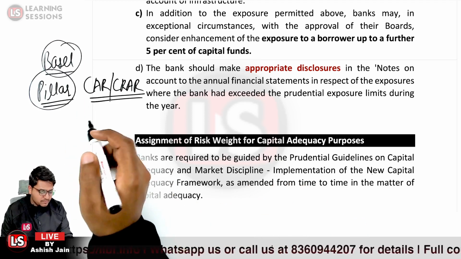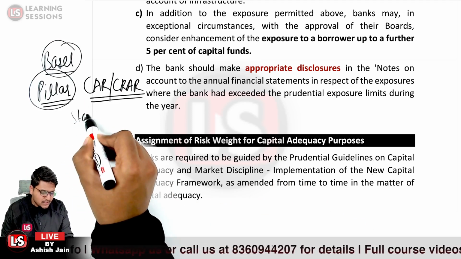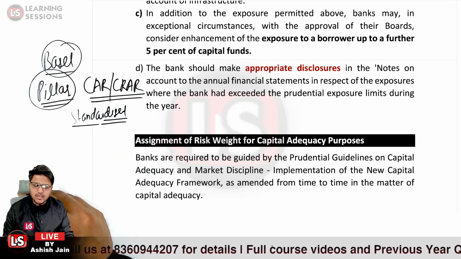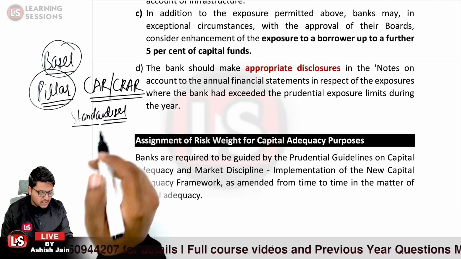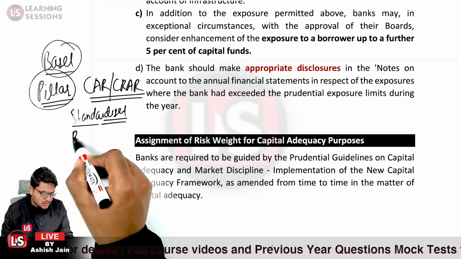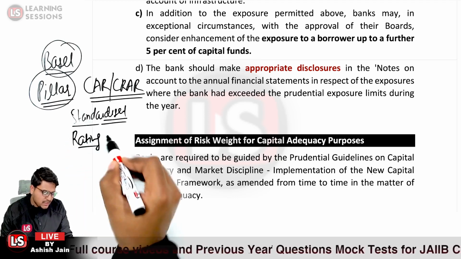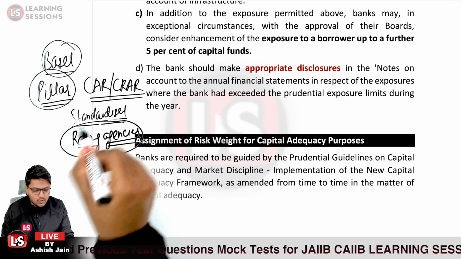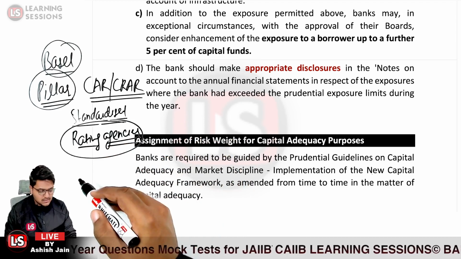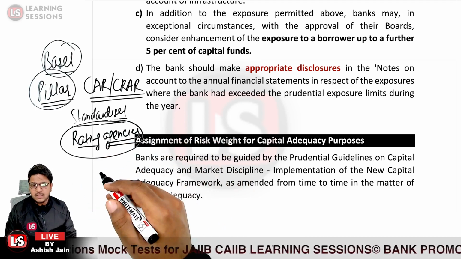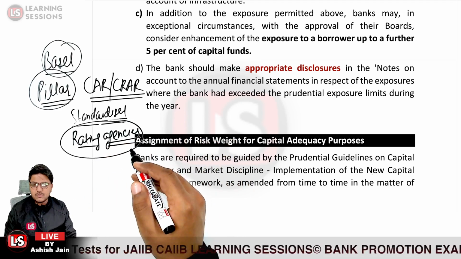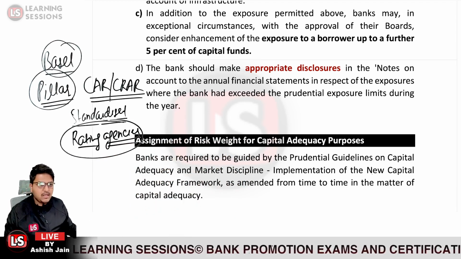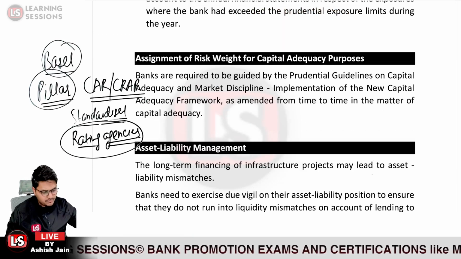It can be based upon the standardized approach, under which the risk weightage percentage for different products is provided by the Reserve Bank of India. Or the Reserve Bank of India has also allowed rating agencies to rate the counterparties. So if counterparties are rated by the rating agencies, that is also admissible, and the risk weightage percentage can be ascertained in that manner. Then it is related to asset liability management.